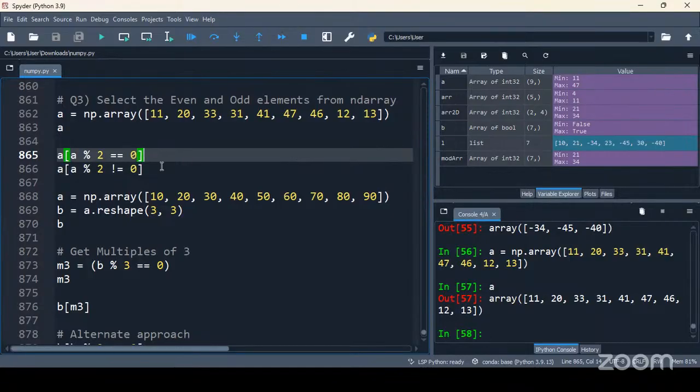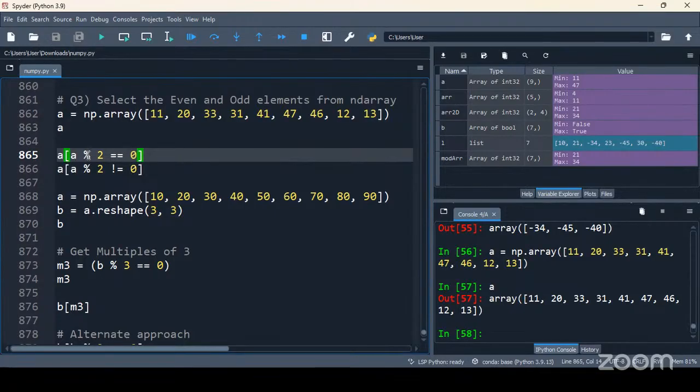What are the conditions that we specified? What is the condition, guys?